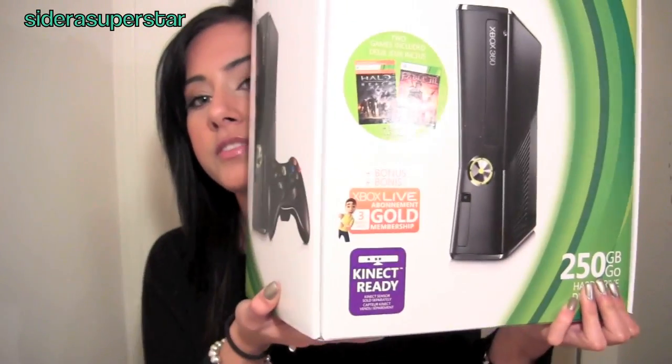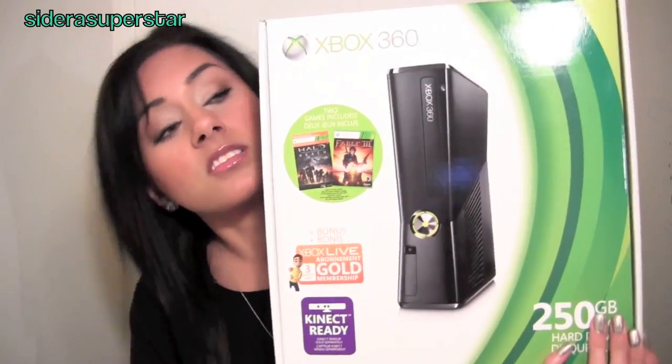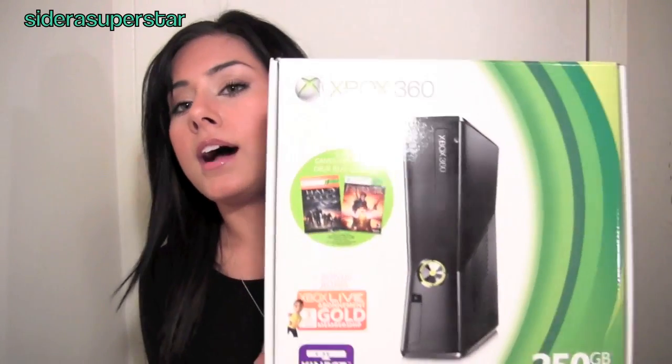Starting on with what I got my boyfriend this year. I went to Best Buy — this is in no particular order. I bought this Xbox 360, and it's a 250 gigabyte one. It comes with Halo Reach and I think Fable 3 — both shooting games. Funny story: I went to Best Buy the other day and they were fully stocked on the Xbox 360 250 gigabyte with the Kinect thrown in, but I went today and they were completely sold out. I was like, whoa — you had like 50 bajillion of them on the shelf two days ago.